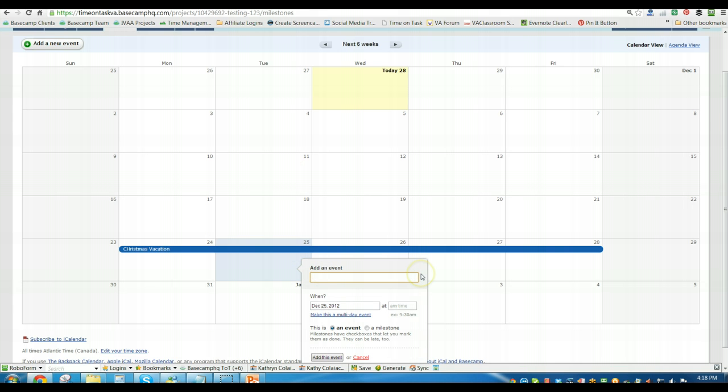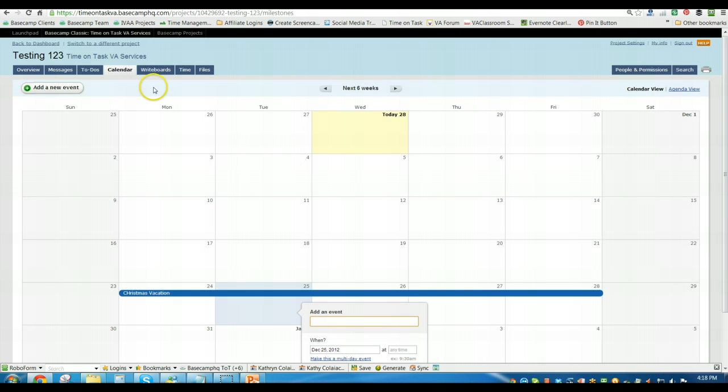So there we go. Anybody can set one up within the system here, and it's a really good way to help keep organized as to if you're in or out of the office and available for different meetings and what have you with that area. So that's what the calendar looks like.